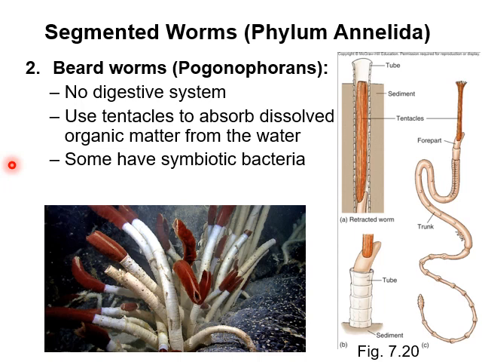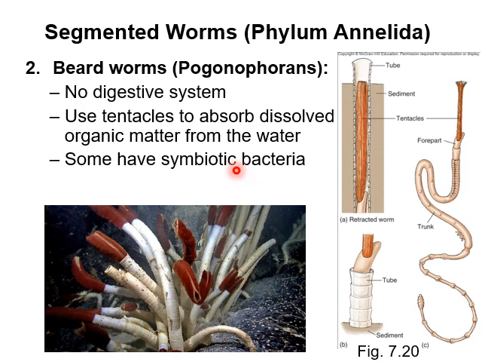And some of these are kind of interesting in that they have symbiotic bacteria inside of them. We've talked about the word symbiotic before, and what it refers to is two things that are helping each other out. In the case of this relationship, the bacteria that are inside of them will take chemicals from the water, and they use those chemicals in order to create sugars. Those worms can then use those sugars, and in return, they give the bacteria a home to live inside of. So that is the relationship that they have. The bacteria makes sugars using chemicals in the water around them, and the worms provide a home.